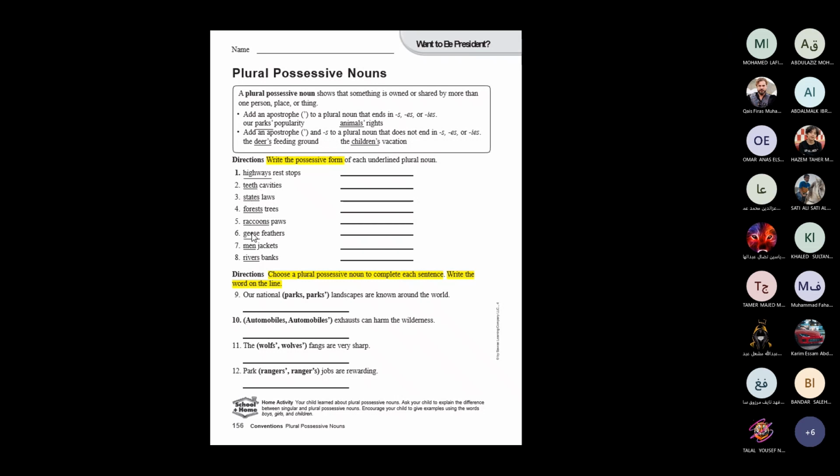And the word geese, it has S at the end? Geese, number six. It has S? No, it's not. You have to add apostrophe S. And the word men, the noun men, has this at the end? No, you have to add apostrophe and S. Understand? Guys, any noun that has no S at the end, you have to add apostrophe and S. If the noun has S at the end, just add the apostrophe upper the S. Understand? Yes, I'll fix it. Fix.